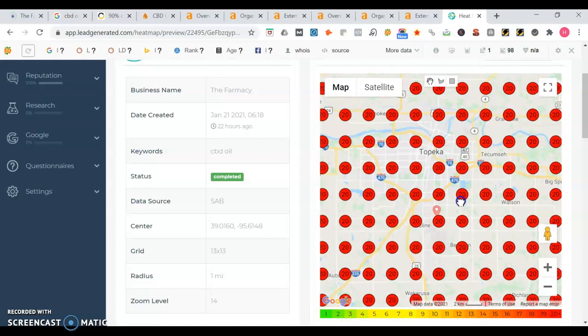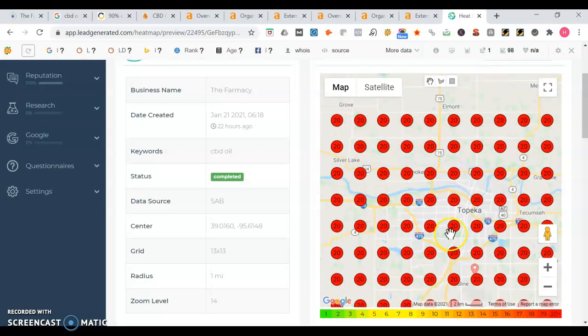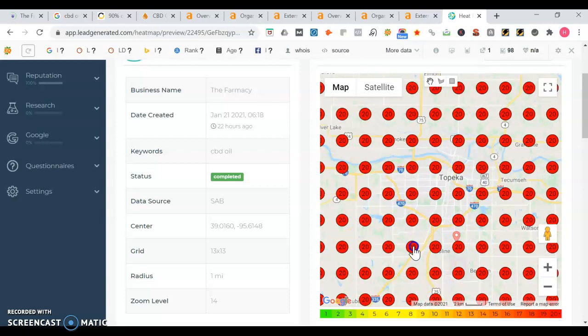So some things you will have to do: get more citations is one. With the website, make sure you add a lot more pages of authoritative content. Even add location pages too, not just Topeka. Think about all the surrounding towns too. So Watson, Tecumseh, Silver Lake, Elmont. You can do that. Also get those strong relevant backlinks.